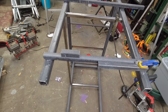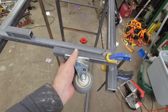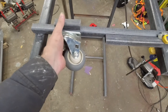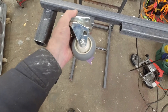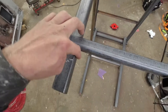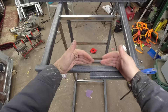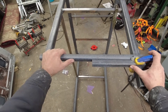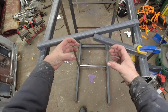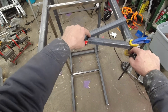Here's my roughest possible mockup of how this is going to work. This beam is positioned at the height where the wheel is about an inch below. On this side there's going to be a spacer and a wheel at the same height. I'm going to have a pivot here so this piece can rotate, and a second pivot here so the smaller piece can do the same. Under the weight of the table, these two pieces will fold, the two wheels will swing down to the ground, and the legs will be what's supporting the weight of the table and keeping it from moving.